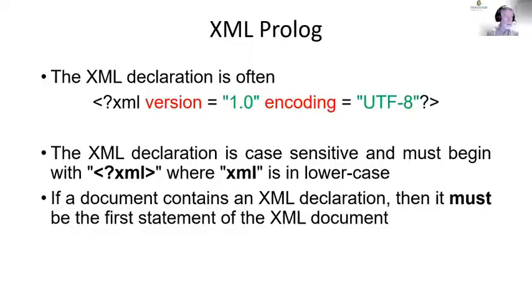The first line is the XML prolog, which is optional. You don't have to have the XML prolog, but if you do have it, it must be the first line. XML is case sensitive, unlike HTML, where you can type the tags in upper or lowercase any way you like. XML is case sensitive. You make your own tags, and they are case sensitive. So the beginning must be lowercase xml, bracket, question mark xml, and it ends in question mark bracket. And you give the version, which is almost always 1.0. I do not know exactly what the current version of XML is, but 1.0. And then the encoding. The encoding tells what file format. UTF-8 means it's 8-bit format. That's very standard, previously known as ASCII.